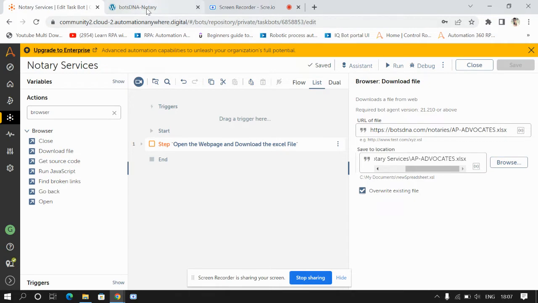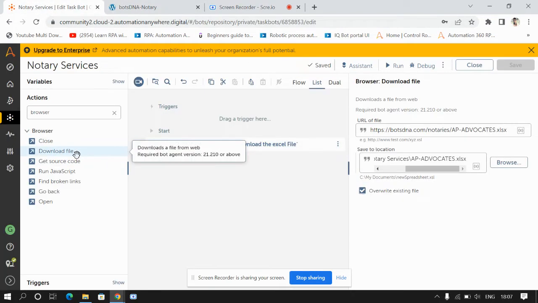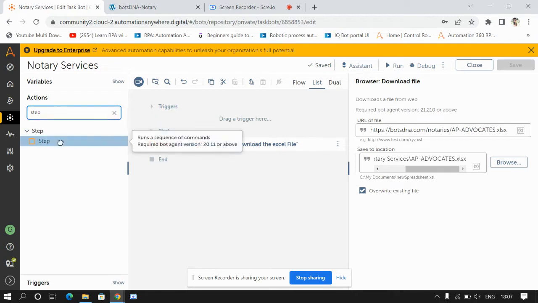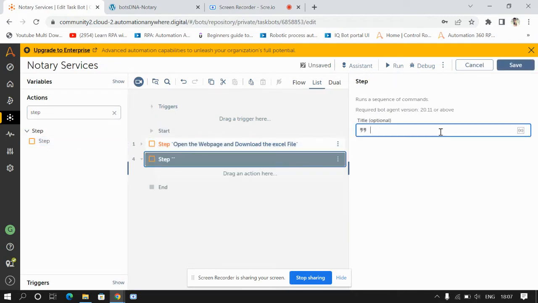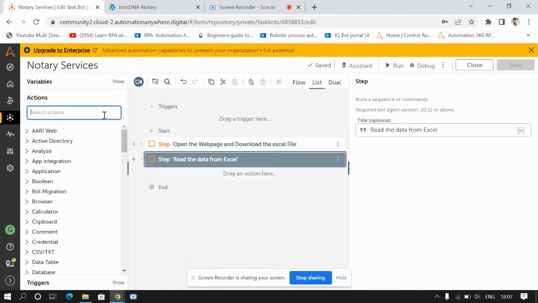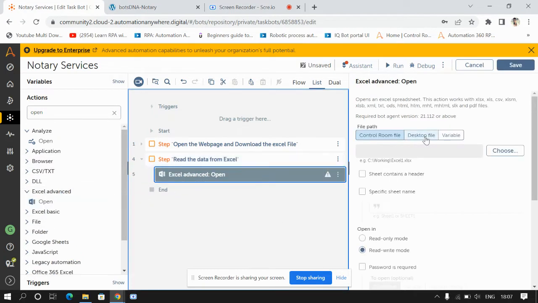So once we download the Excel file, now I'll read all the data from the Excel file. For that I'll use the second step, read the data. First I'll use the open command from the Excel advanced package to open the Excel file.